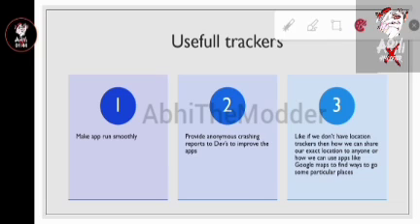So the useful trackers are mainly there to run the app smoothly. Like if we take an example of Google Maps, it has a location tracker, but it will not work without the location tracker because it's taking your location to run smoothly. If you want to go from your place to another location, then it will track your exact location, then show you how far the other place is. And if you want to share your location with some people, like your loved ones or others, then the location tracker is a must. So these are the things.